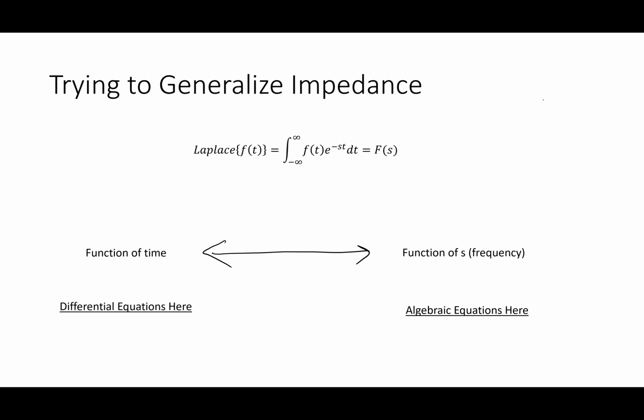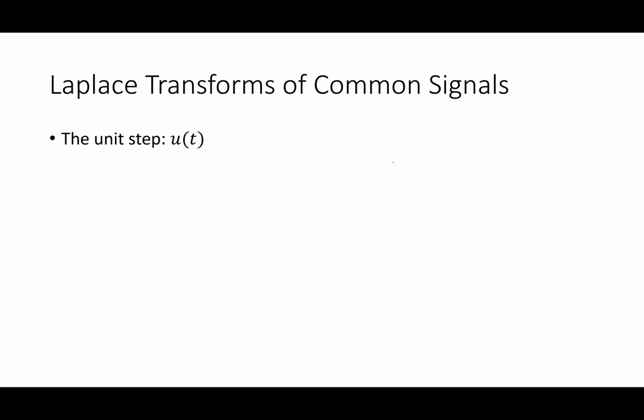So you guys learned, and we're going to derive a couple of quick Laplace transforms, but you've seen this before. You take the Laplace transform of a function f of t, and you end up with a function of s. We call this a function of s, which we're going to relate to frequency omega as we go through the next couple of lectures. So we start out with differential equations, and we end up with algebraic equations when we do this. We never really end up computing this integral. What we end up doing is applying its results for common signals f of t. So the unit step u of t, well, let's derive its Laplace transform.